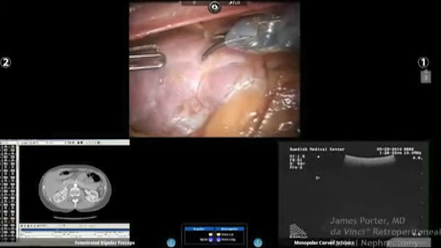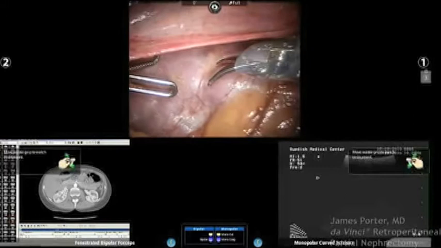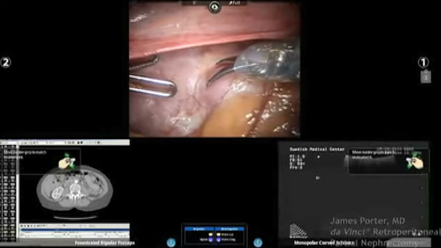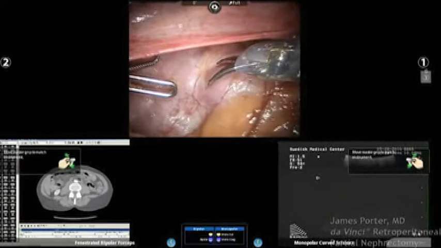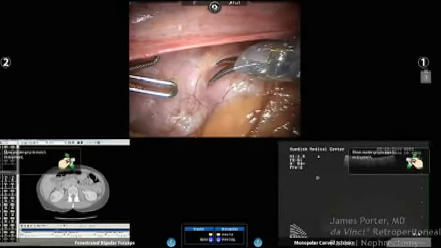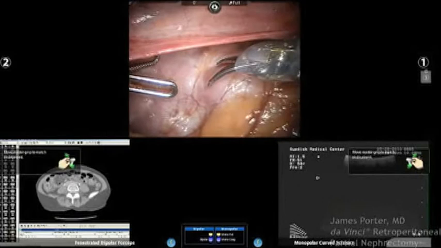So we have the capability with TilePro. We can go through our X-ray images. I can do that from the field here. You can see I'm actually scrolling right at the console. I've got a wireless mouse, and I can go back and forth with the image on the left-hand side and see the tumor. I can go to coronal. I can go to the angiogram. Here's delayed images. There's the delayed view. There's the tumor. You can see we're close to the collecting system. And we'll go to the next. I think the next one's a coronal.